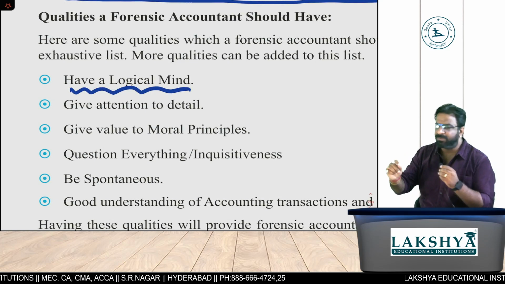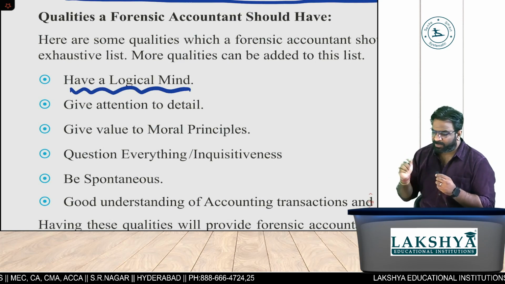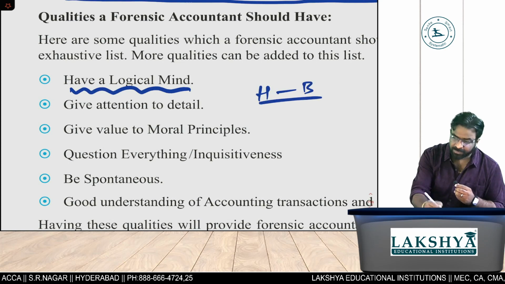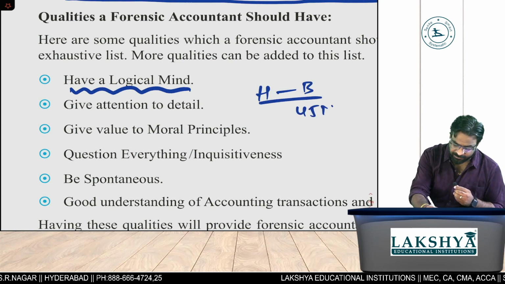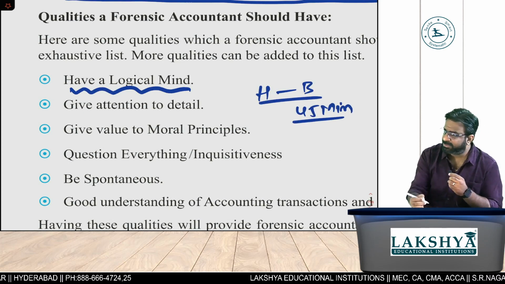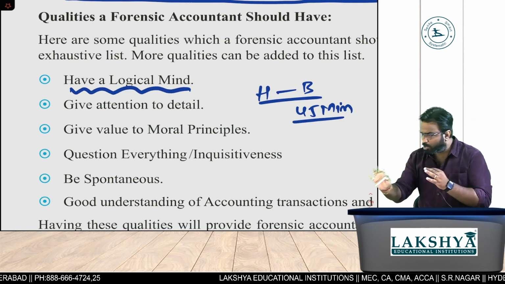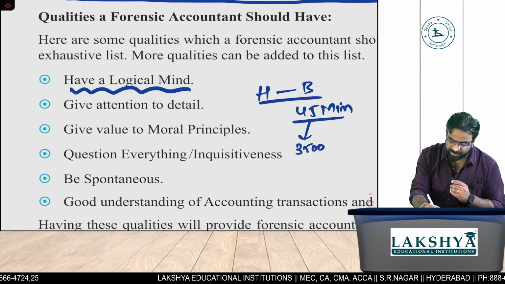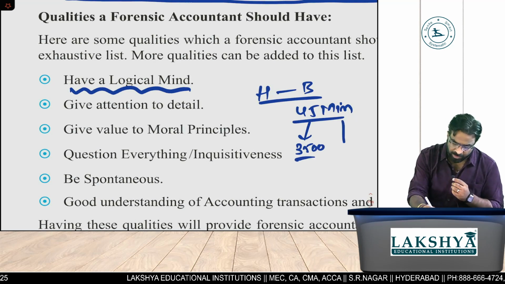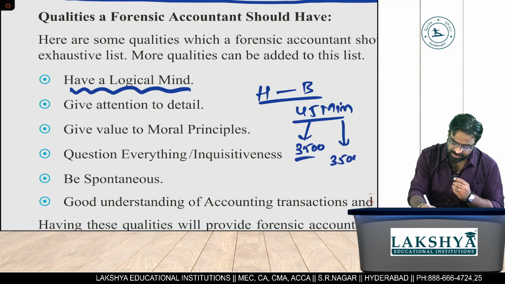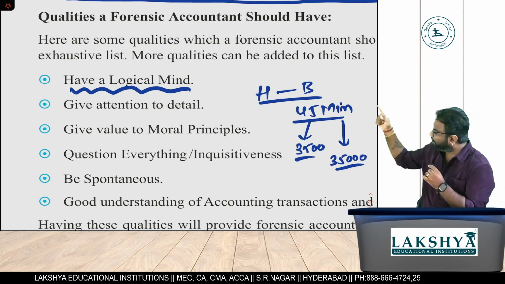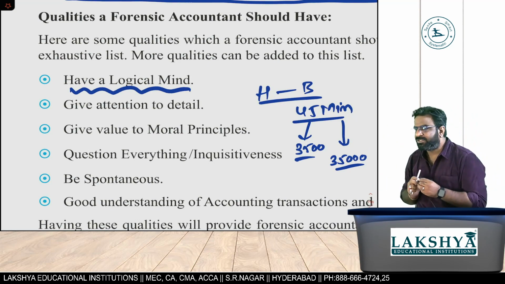Suppose there is one MD, ठीक है ना, he was taking a flight from Hyderabad to Bangalore. अब ये फ्लाइट का ड्यूरेशन है 45 मिनट्स. How much? तो अगर मैं आपको दो ऑप्शन देता हूं, एक फ्लाइट की टिकट है 3,500, which is economy class, और बिजनेस क्लास है 35,000 की, where you will get one meal. अब मेरे को ये बताओ, 45 मिनट्स की फ्लाइट के लिए which ticket you would like to buy?